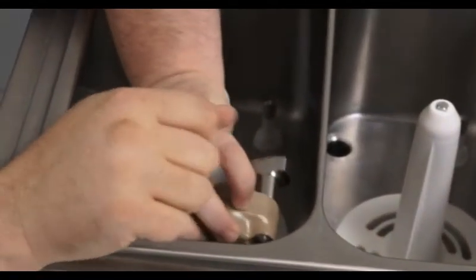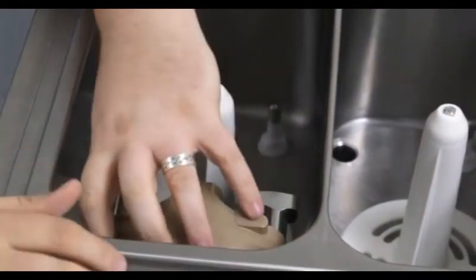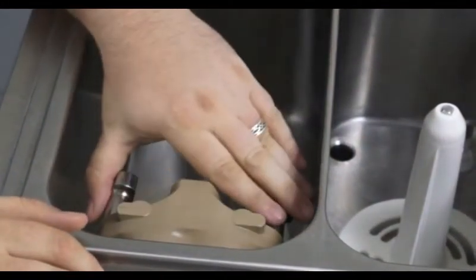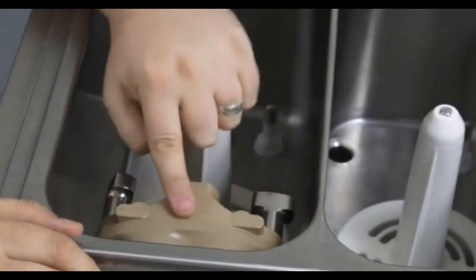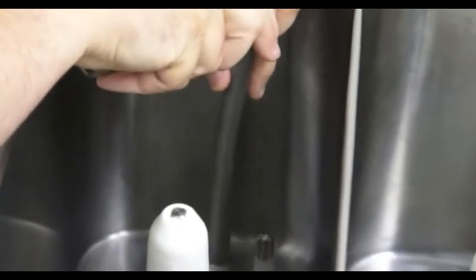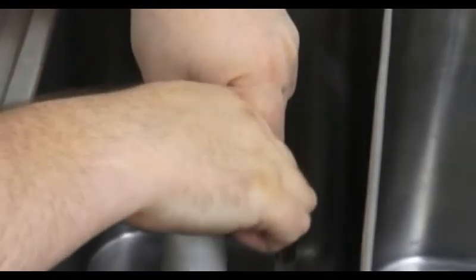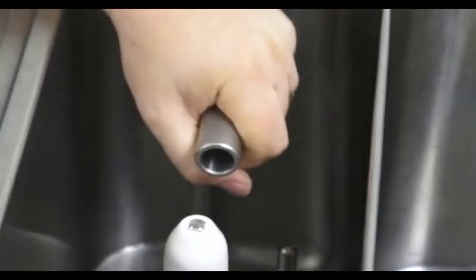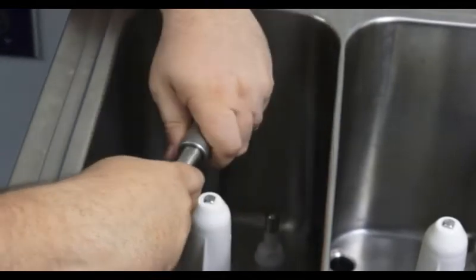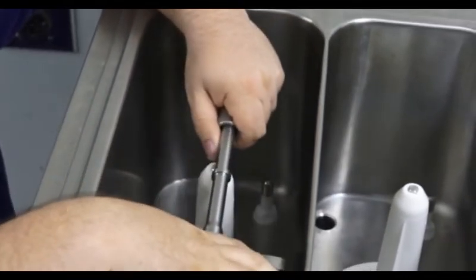There is a clip at the back of the hopper for the pump to hook to, and there is a catch hook on the pump. The catch hook should seat back onto the stud, and that will ensure that the pump is locked into place. Now put your feed tube back in its hole and push down and turn back toward the pump. It should be locked into place. Now turn the feed tube towards the front corner of the machine and put your connector back into the feed tube. Aim it back toward the front of the pump and connect it back into the pump.